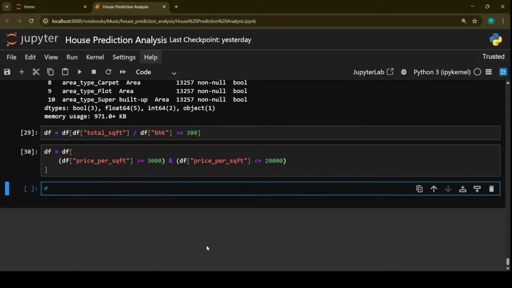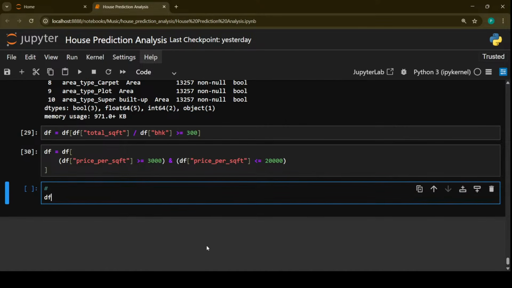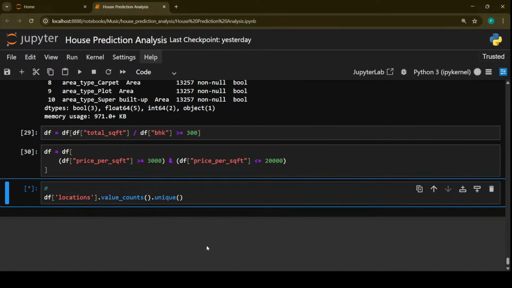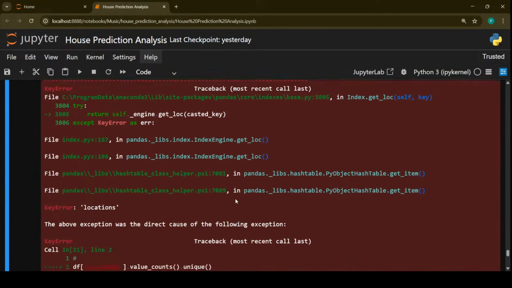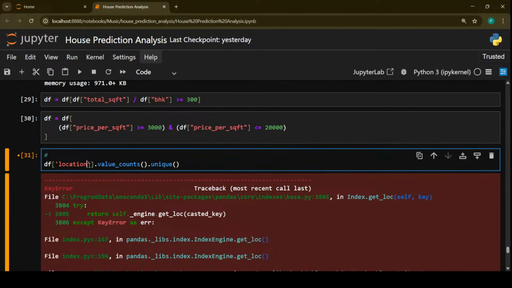So first of all, let's do df locations. Okay, I made a spelling mistake.